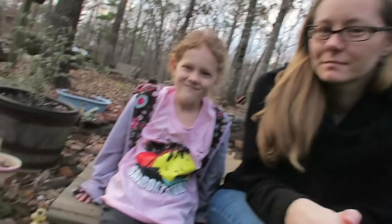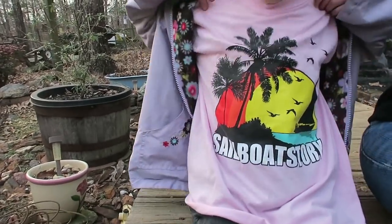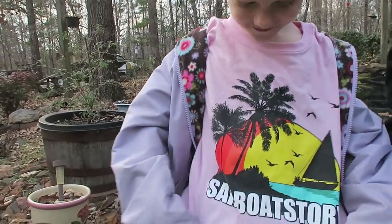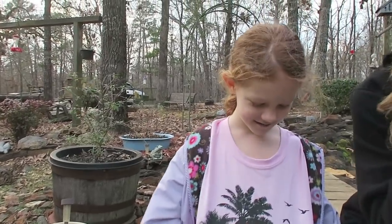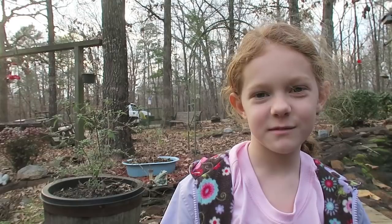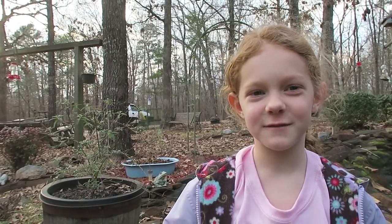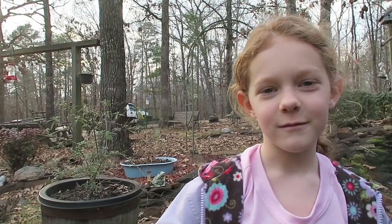Okay, Molly, how have things been going in your life? By the way, this is a very lovely shirt you're sporting here. I like that color, pink. Do you think that comes in my size? Not the pink one. So what have you been up to? I've been up to school and helping at the house that we're trying to get ready to sell. And I've just been playing outside on my swing at the house, and also been playing here, watching TV. Just kind of hanging out, right?